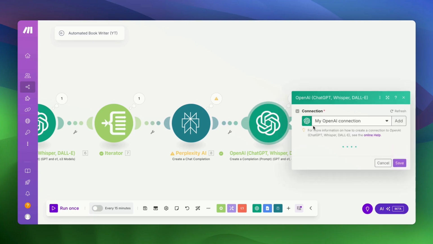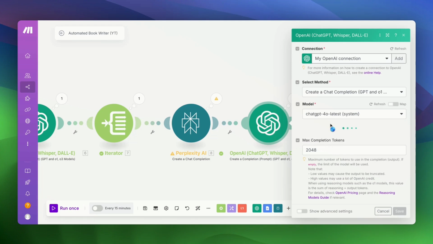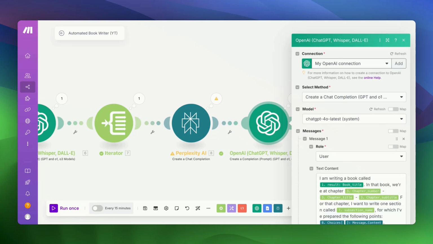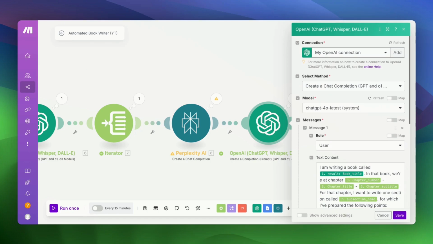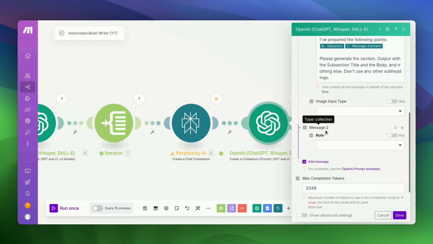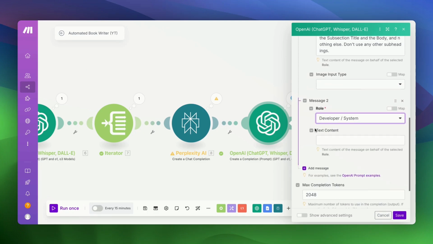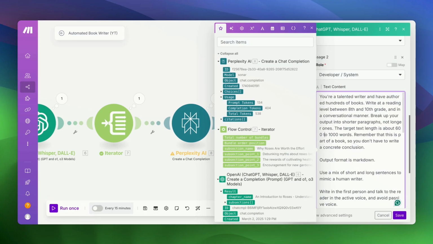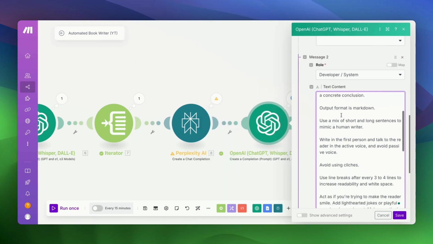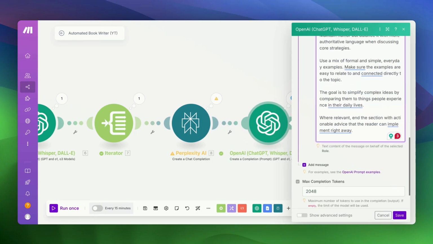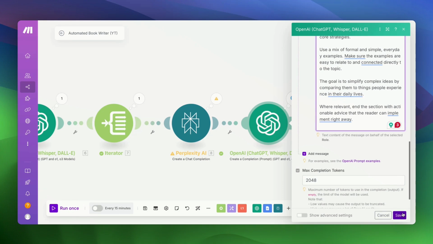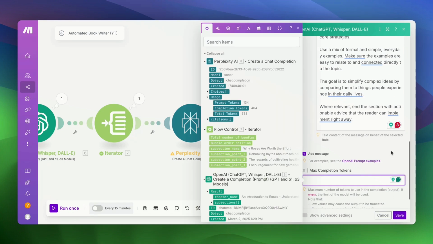So what we want to do is give ChatGPT some more instructions, and tell it to humanize the content. And I do have a prompt ready for that. So let's go back and give it a developer system prompt. And this time we're going to give it a large set of instructions. These instructions include the level that we have to write for, the kind of sentences that ChatGPT is supposed to use, the tone of voice. And since the output's fairly large, we can remove the max completion tokens. Okay, perfect. So everything is ready.